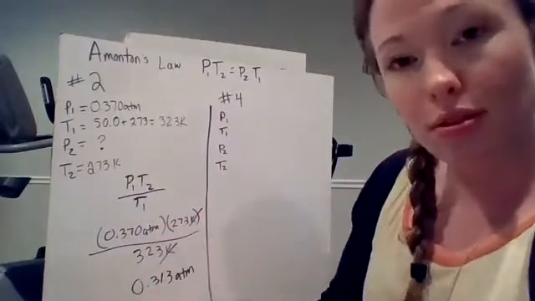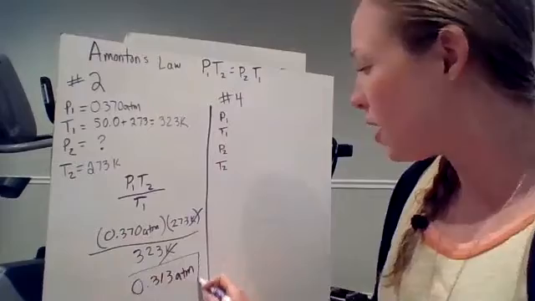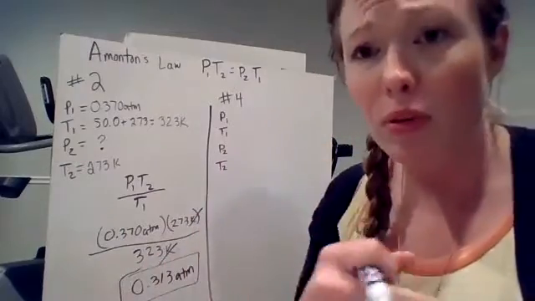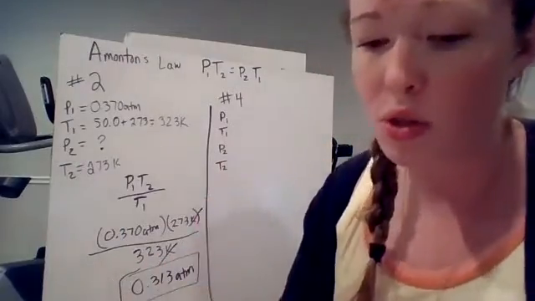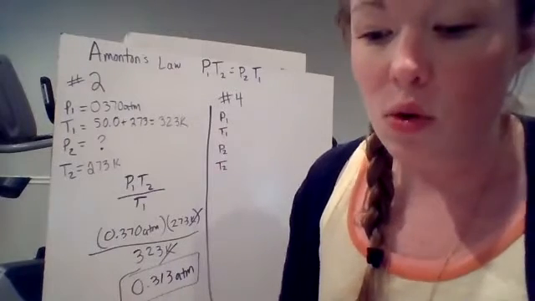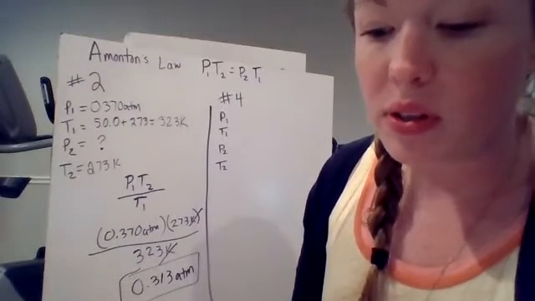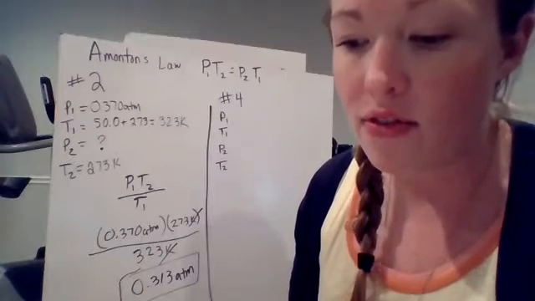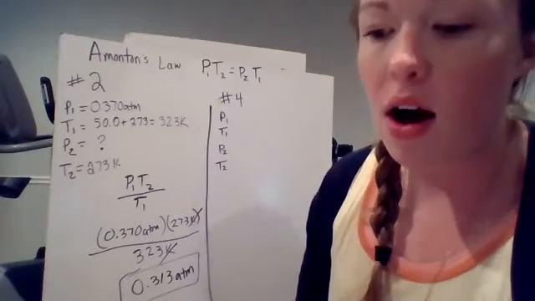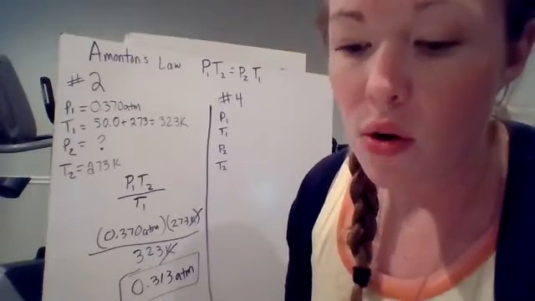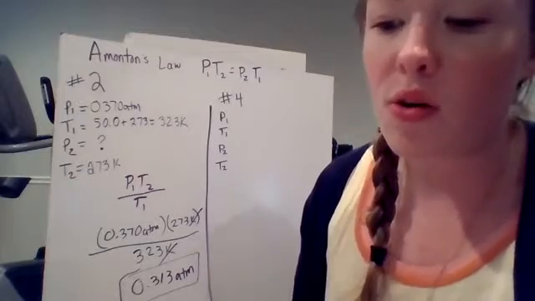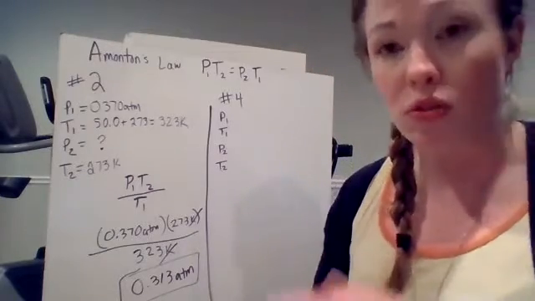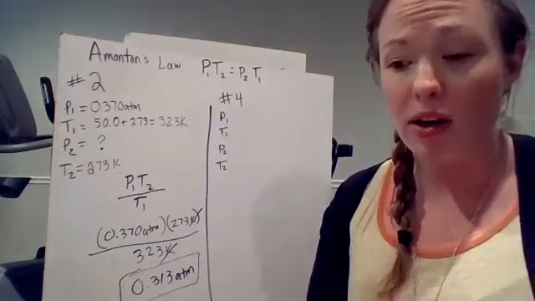Okay, so there's number 2. Let me know if you guys have any questions on that. All right, next, number 4. Again, I'm going to read it and you follow along on yours. If a gas is cooled from 323.0 K to 273.15 K and the volume is kept constant, what final pressure would result if the original pressure was 750.0 millimeters of mercury? So there's a few things that we need to pick apart here.